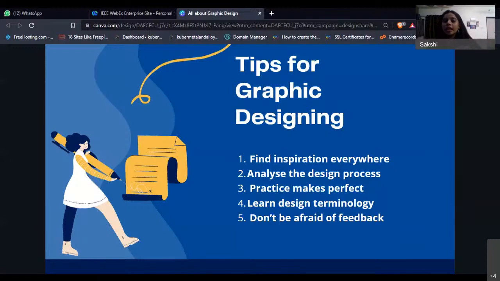Whereas where I'm working right now, the graphics are not pre-decided or pre-planned. Rather, I am told on that particular date, Sakshi, we need this graphic. So the designing process there is entirely different from the other place.